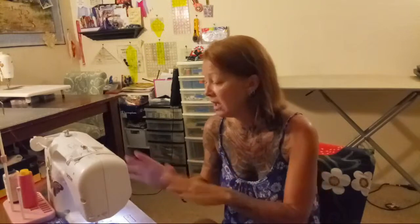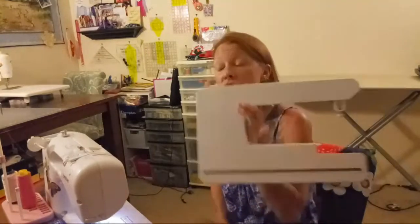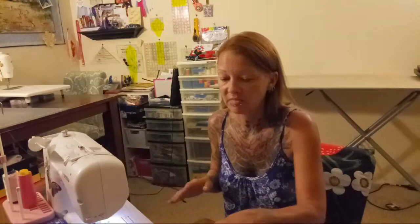So, I don't suggest free motion quilting with that size machine, but if you have just a little domestic Brother, Singer, Kenmore, Janome, any of those machines, they will all fit on this, because this is an any-machine type deal, so it doesn't matter. Unless you have one of these, an extension table, then you can set it on your kitchen table or anywhere and have that same equal surface for quilting. So that is something that is needed.